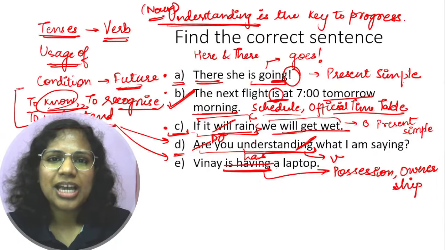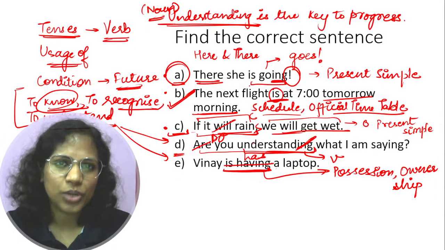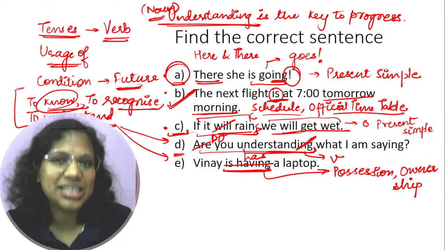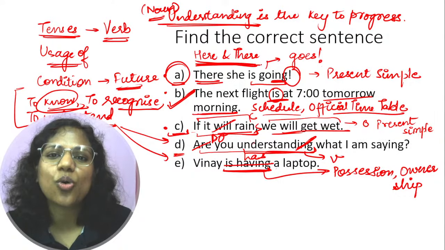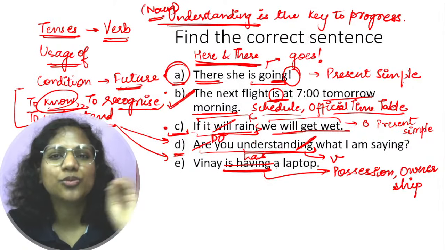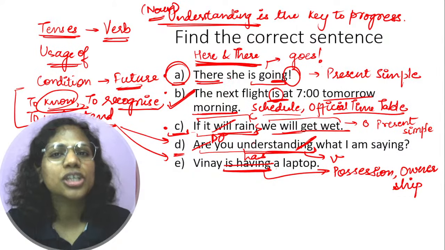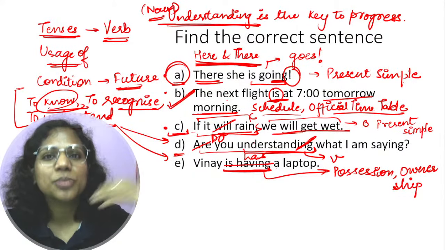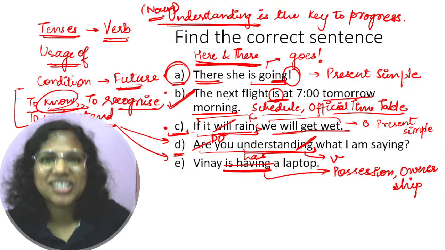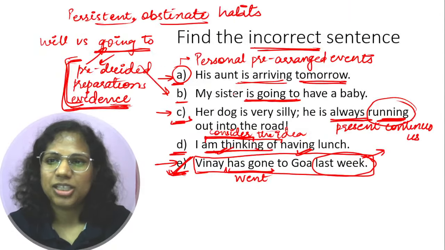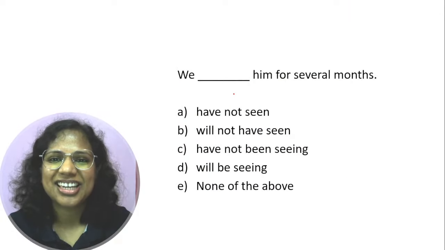Okay. So Nikita has a query in this question. "There she is going." So Nikita, the rule runs like this, that whenever you have an exclamatory sentence beginning with "here" or "there", you use the present simple in it. The verb should be in the present simple form. So "Here she comes." If somebody is coming towards you, you would say "here she comes". Somebody is going away from you, "there he goes". Okay, always the present simple. So अब ये clear हो गए हमें these three questions.